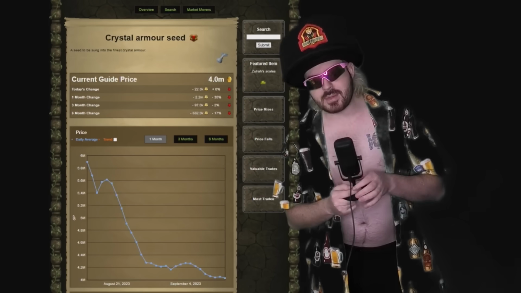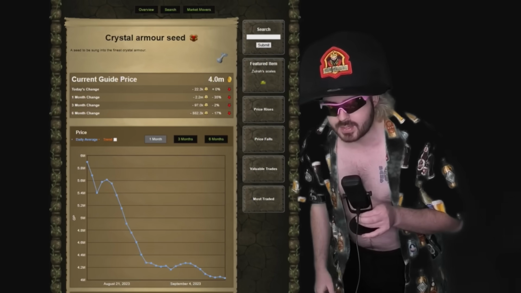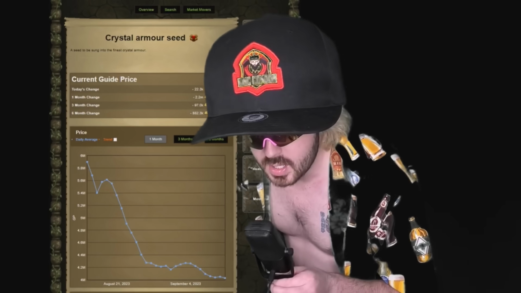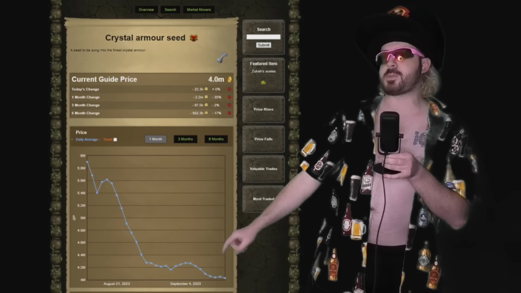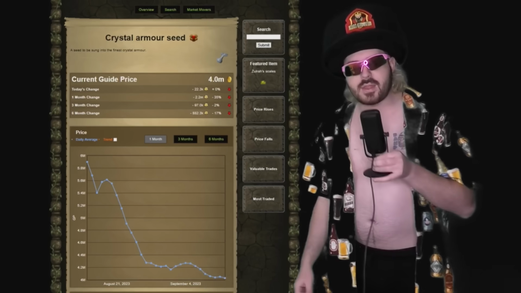Now, the Crystal Armor Seed is actually dropping reasonably hard at the moment. Over the past week, we've lost about 2 mil on the value of Crystal Armor Seeds, which is actually quite huge. People are going to blame this on botting. It's because they don't know how the economy works.